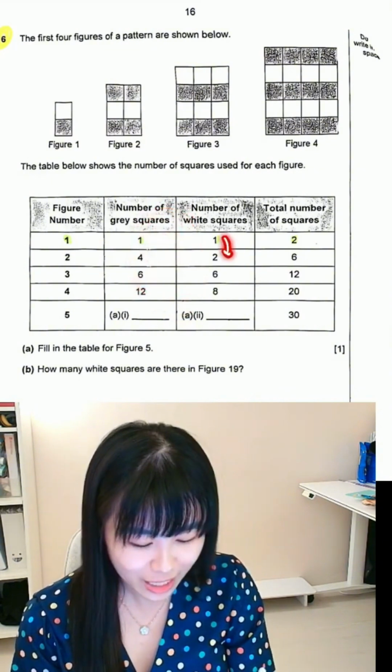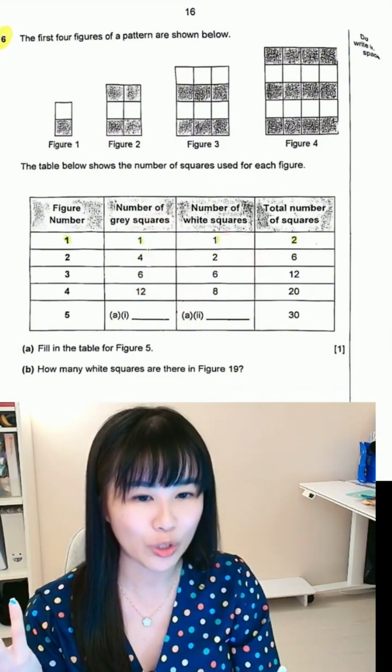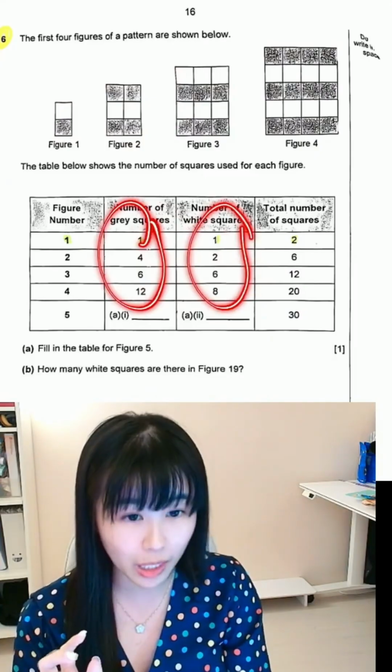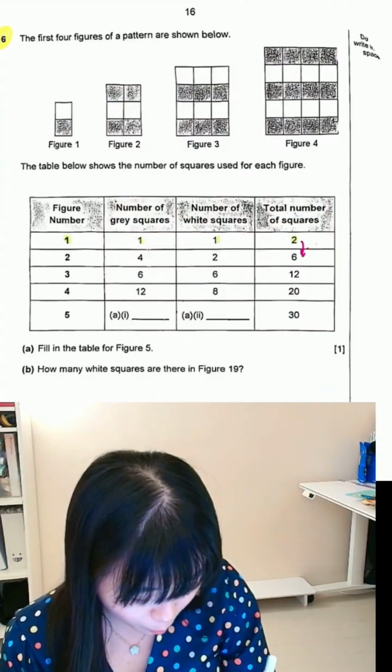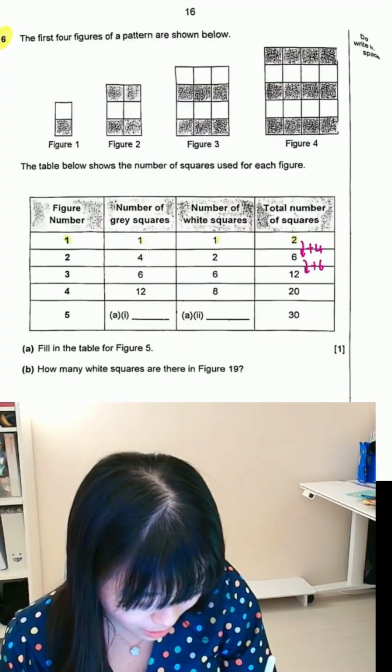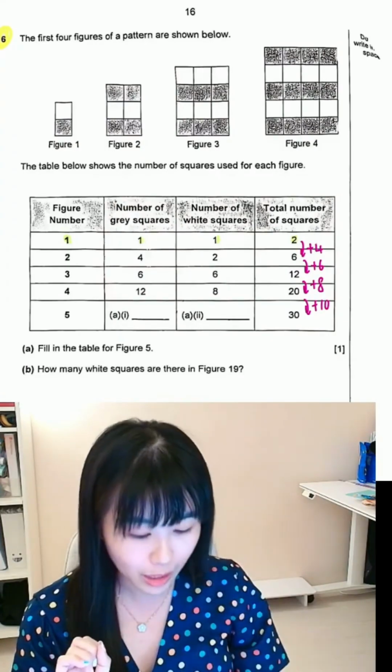Okay. This one plus 1. Then later you plus 4. Then you plus 2. Not much pattern also. So this one not much pattern. This one not much pattern. But this one got pattern. I know at the moment when you see that, you plus 4, plus 6, plus 8, plus 10, right? This is one of the formulas that is likely to be used.